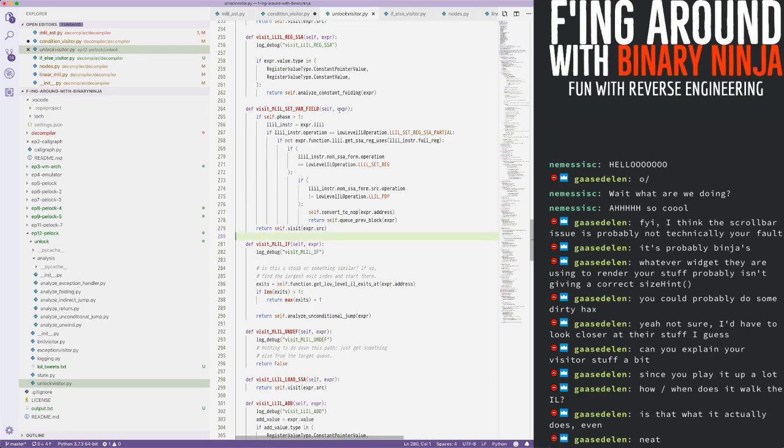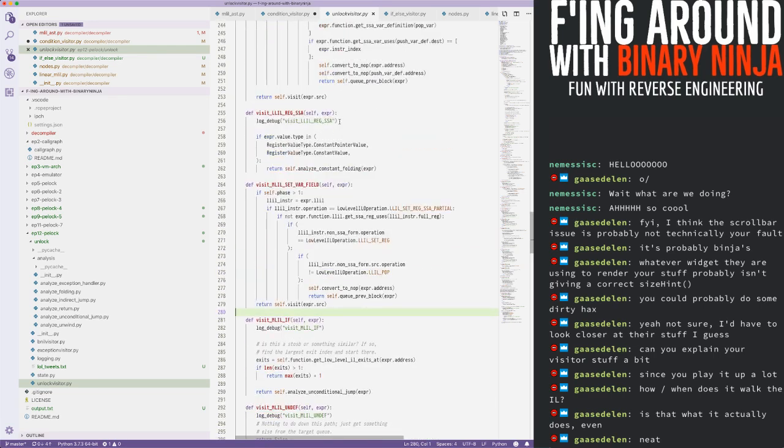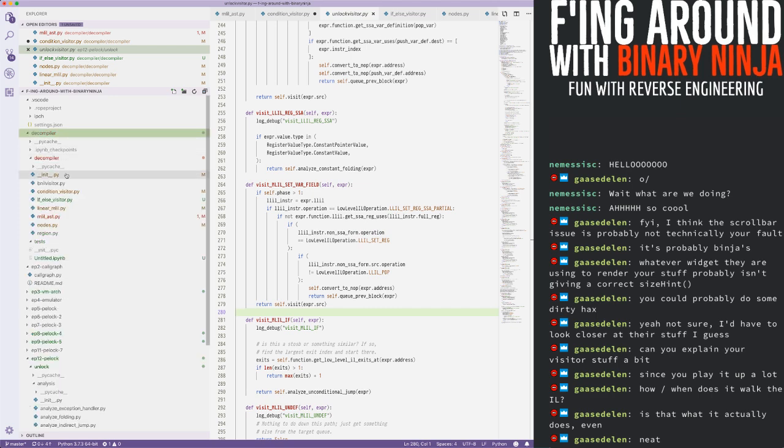And that's how it gets into some of these other ones. I don't remember off the top of my head why I did that at the time, but I know there was information that was lost between low level and medium level, and I needed the low level version of it. And so it made it nice to be able to seamlessly transition between the two in the same visitor class.